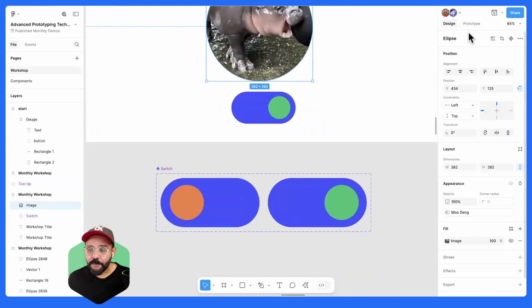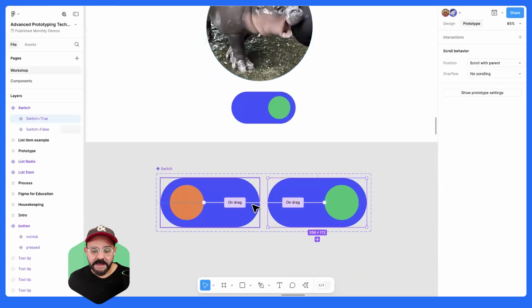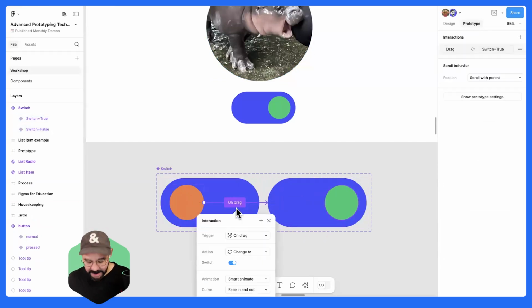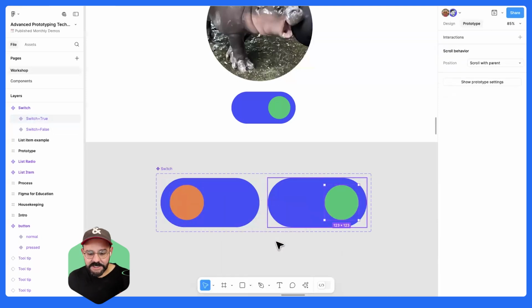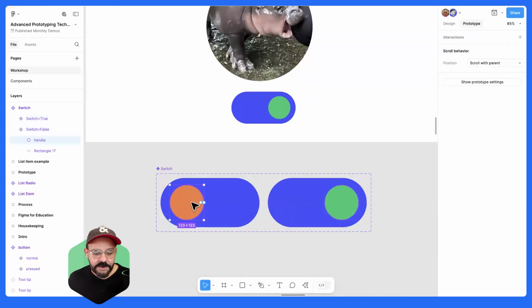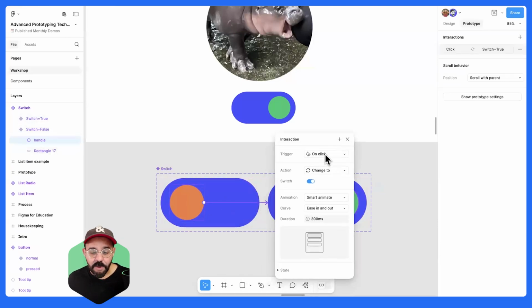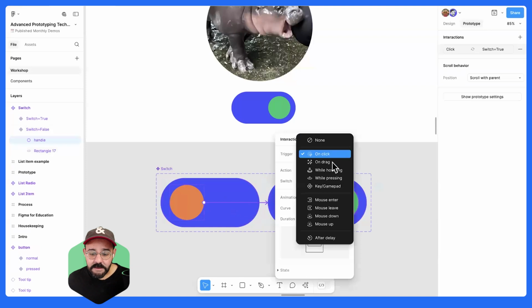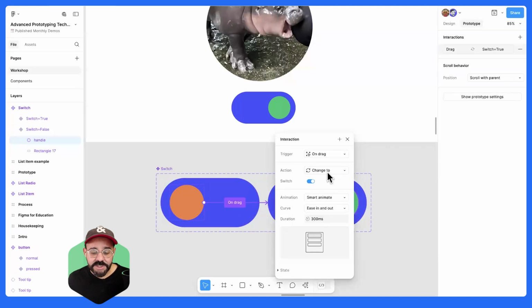The one thing that I will note is that here there's already an interaction on this dragger. So if I was to take off the interactions, what I can do is I will set this circle, I'll create an interaction there. So on drag, change to, and it's going to change to the true state, right?